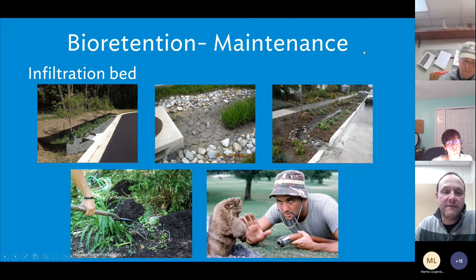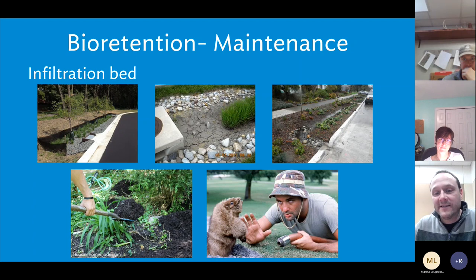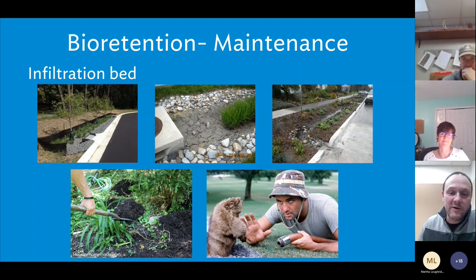For the infiltration bed itself, some key things to look for are making sure that it's not being clogged up with sediments, that it's being mulched properly, and that water is getting into it adequately. You may recognize the reference to Caddyshack there. You want to get rid of all the gophers, all right? We have seen many times where we have varmints, if you will, burrowing into the bioretention cell. It's super easy to dig in, and remember, it's 80% sand. The pathway of least resistance applies to critters and rodents as well.